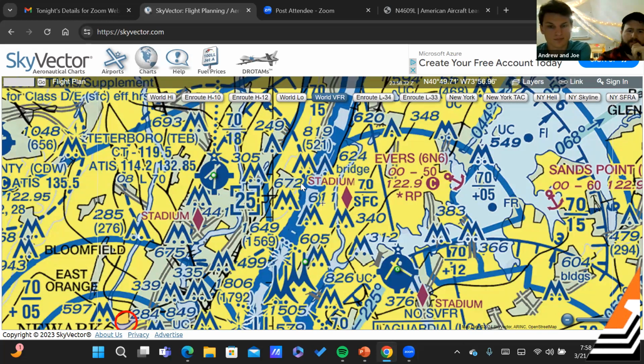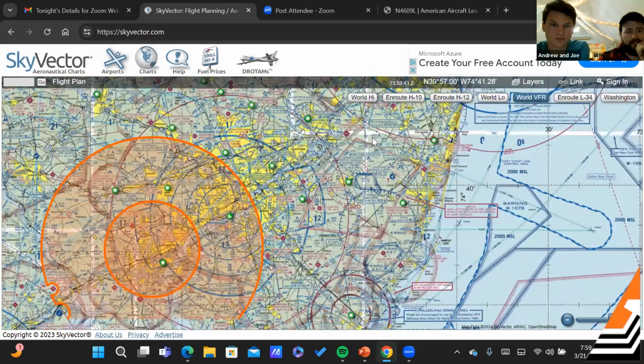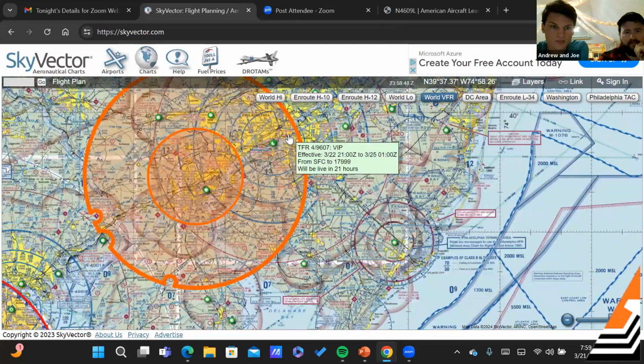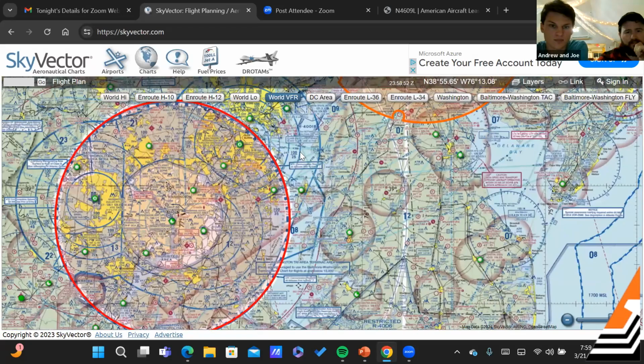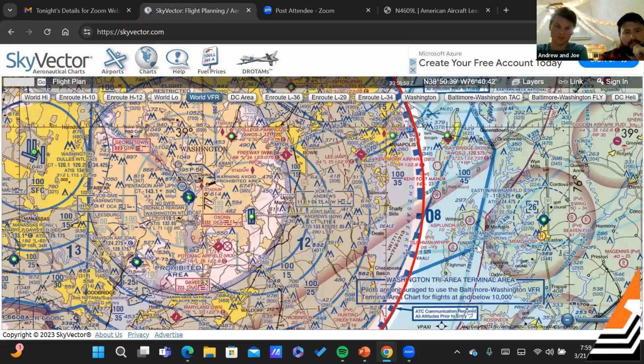The other thing I wanted to say was about around the DC area. Make sure that you're using your panel mounted navigation equipment. There have been any number of situations where people using ForeFlight relied on their iPad's GPS, which is by no means accurate, and got themselves into a lot of trouble, to the point of being escorted to air bases where they departed 3 days later without their aircraft and without their ratings. So it would be a good idea to make sure that you're using official FAA certified panel mounted navigation equipment or official FAA charts.